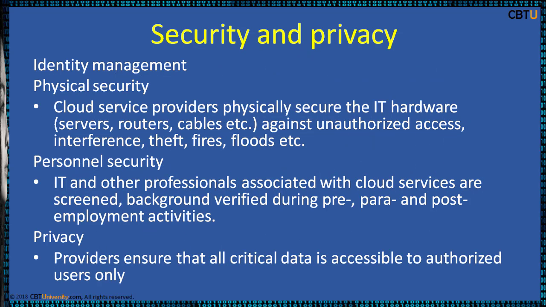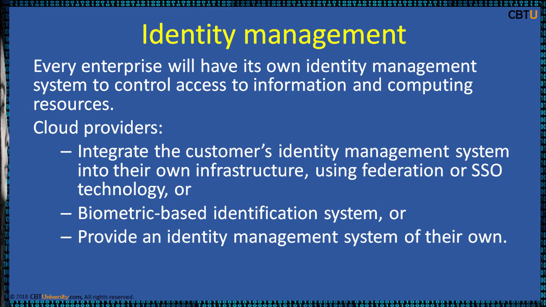Security and privacy are achieved by identity management, physical security, personnel security, and privacy. Every enterprise will have its own identity management system to control access to information and computing resources. Cloud providers integrate the customer's identity management system into their own infrastructure using federation or single sign-on technology, or a biometric-based identification system, or provide an identity management system of their own.